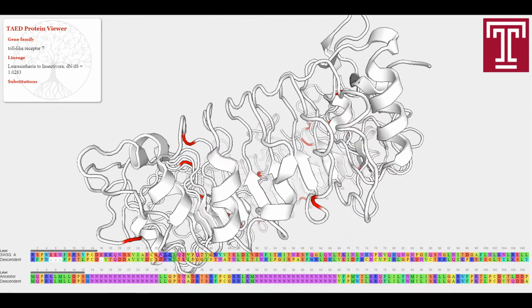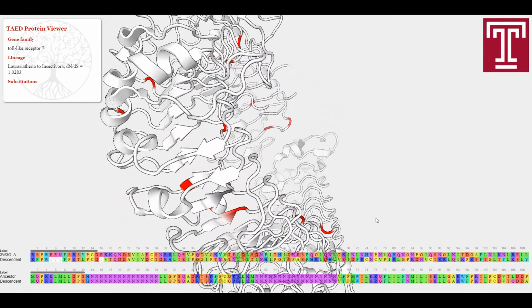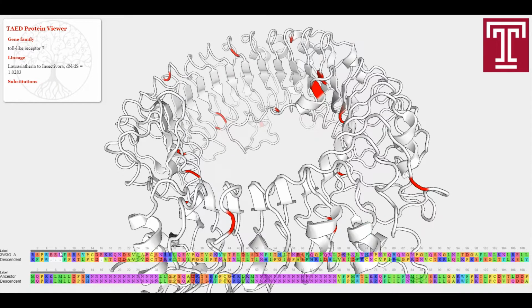Positions marked in black, or dark gray, are synonymous substitutions. Here at position 782, we see a non-synonymous change that had occurred. Mapping between the ancestral state and a current PDB structure can be seen in this top row right here. An alignment between the ancestral state and the descendant state can also be viewed. The DNDS value for this lineage can be seen in the top right-hand corner.